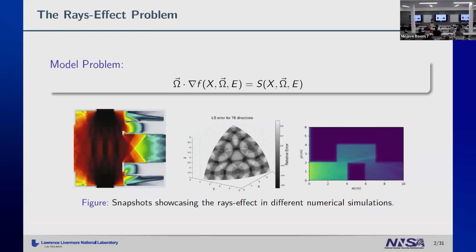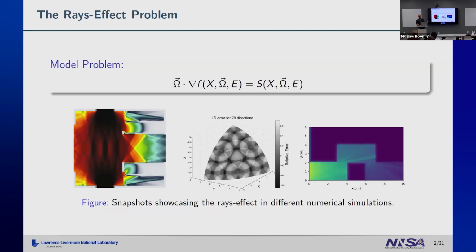So the motivation is really the problem of the ray effect, sometimes also called beaming. Here we look at a very simple linear advection problem in a steady state, and we can see in the simulation the kind of numerical artifacts that we observe. I'm not an expert in this, but in applications these ray effects completely destroy simulations, and in transport applications this is a complete showstopper for deterministic methods.